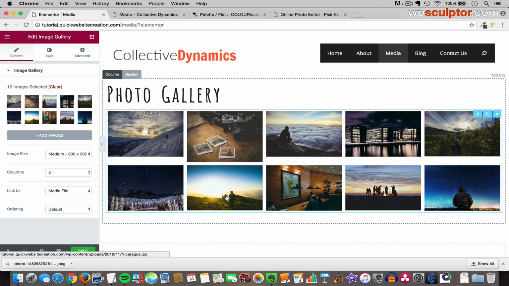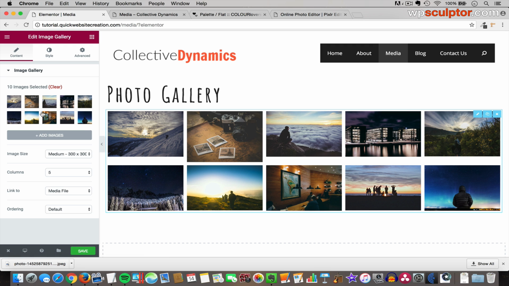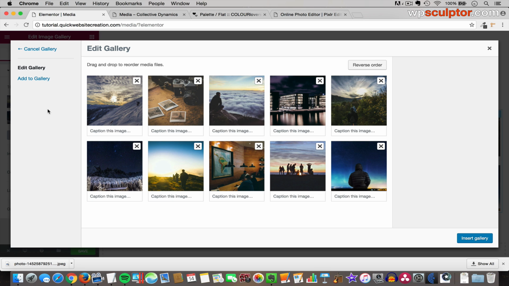Now, another thing I want to point out real quickly is notice how our image gallery is fairly uniform, except for this one image is taller than the other ones. We're going to fix this by cropping this image so that it's the same height as the one next to it. So to do that, we're going to open our image gallery back up, and we're going to actually use WordPress to crop the image. And first we need to click on this image and look at the dimensions.